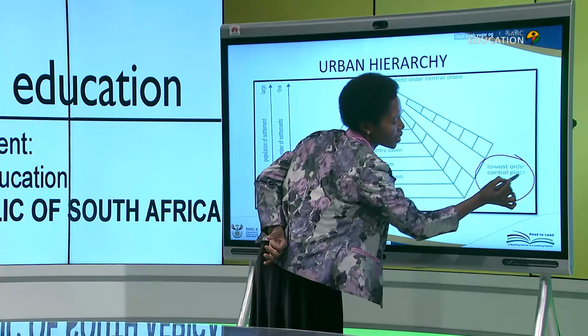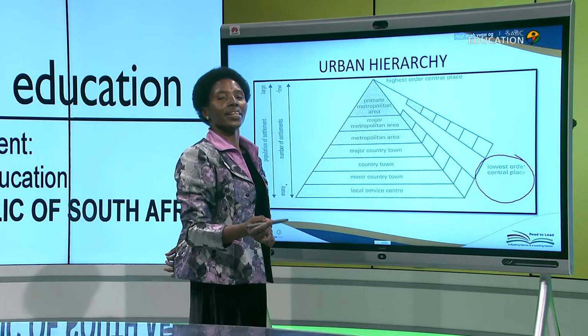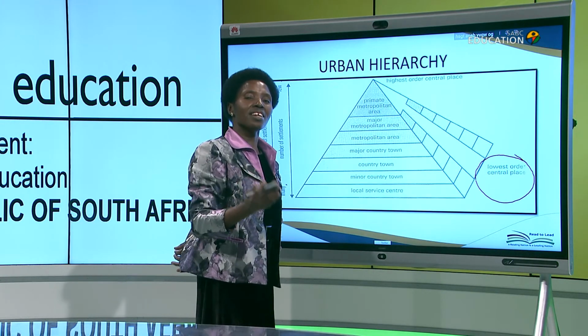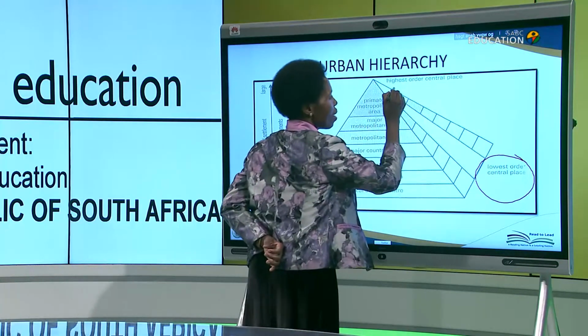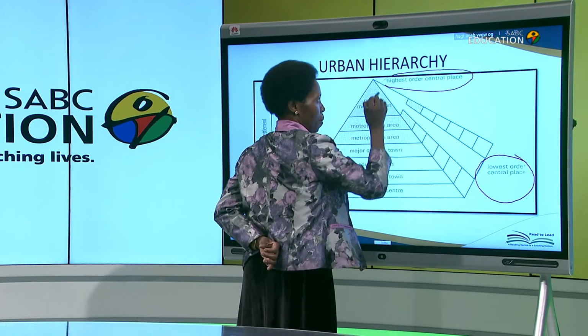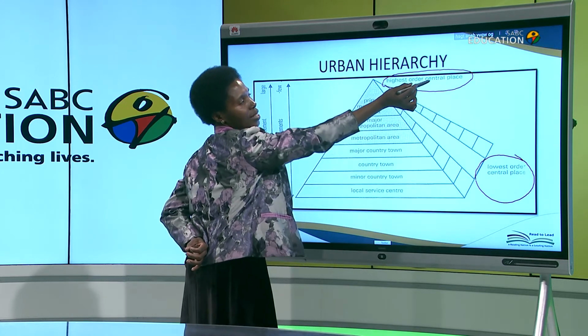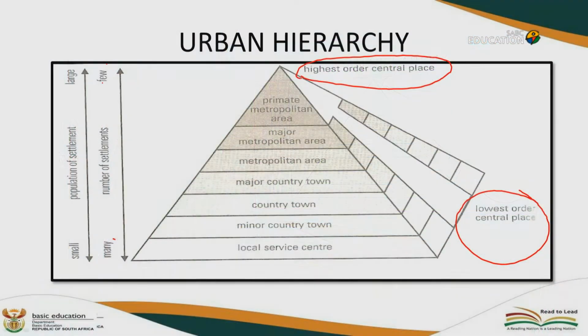What are the low order central places? It's a place where they sell essential things that we need to utilize each and every day. But we do have the highest order central places, which have luxury things that we need to go there for once in a long time. But here you can even get the high order and even the low order functions in that place.